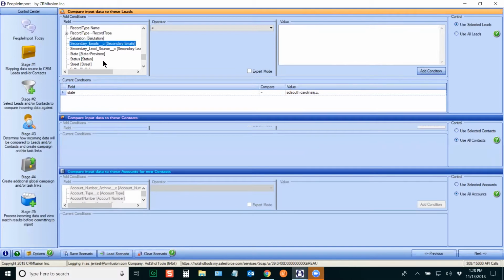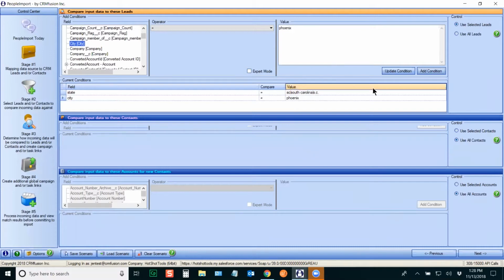So the next field I'm gonna find is the city field. City equals Phoenix, again, not case sensitive. When you have more than one condition applied, they are automatically anded. So this says state of South Carolina and city is Phoenix. There doesn't actually happen to be a Phoenix, South Carolina. We're looking for Arizona. So what we need to do here is create an or situation. So to get an or, we're gonna select this expert mode checkbox in the middle.